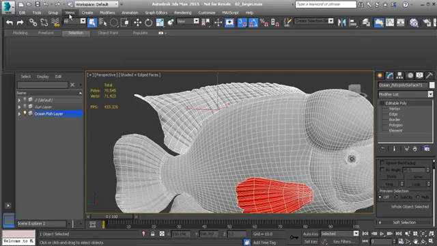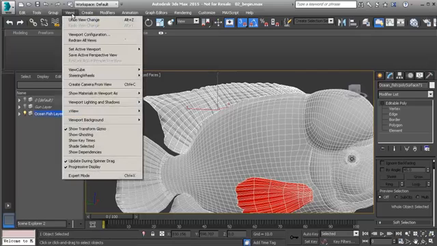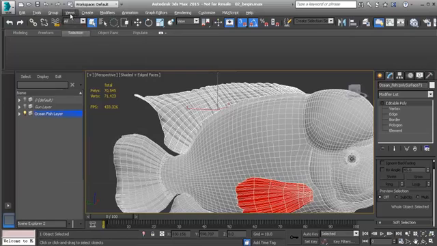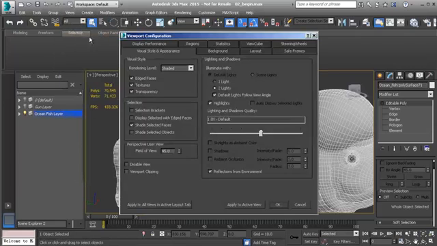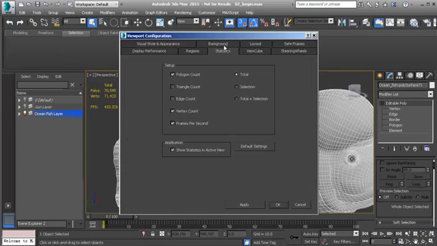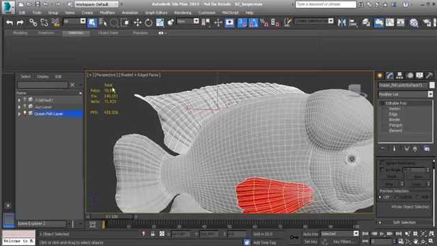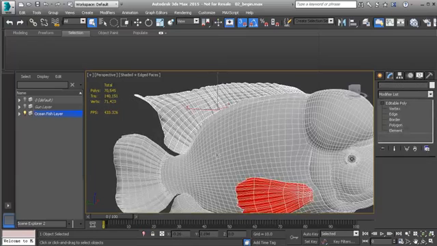You can go up to View and Viewport Configuration, and under Statistics, you can choose to see any of this information that you have here. We can apply that, and you can see how many polygons versus how many triangles that you have right in that sort of heads-up display.